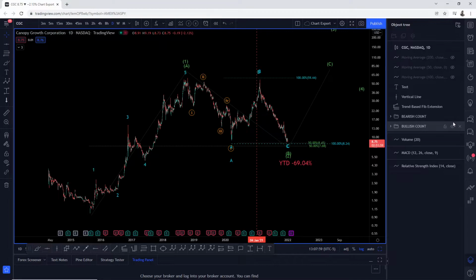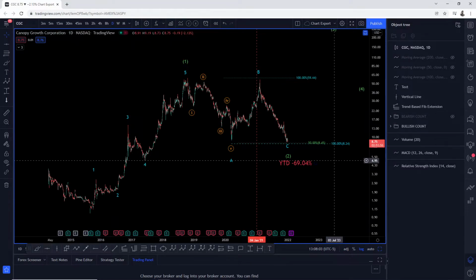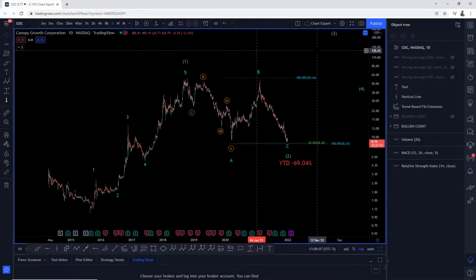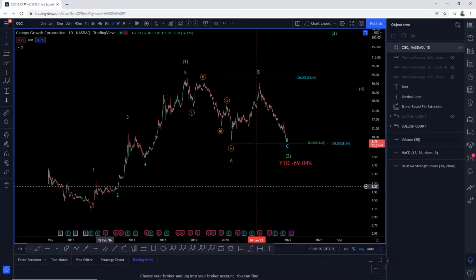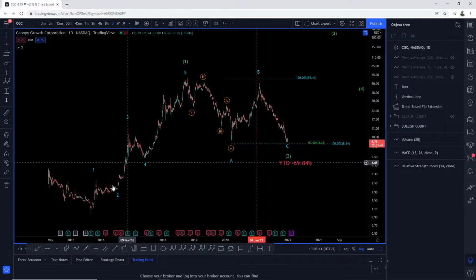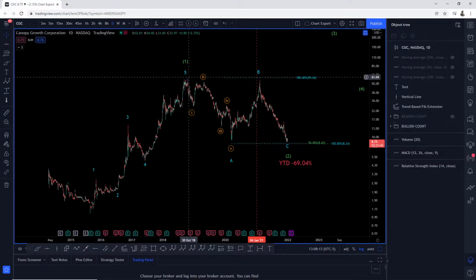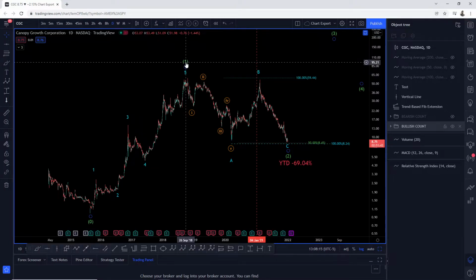Over to the bullish count. The bullish count will suggest otherwise, right? I mean, it will still suggest for the upside, but in the wave three. And the wave three can be, obviously, 100% of the wave one. So one, two, three, four, and five completed the cycle of this higher degree wave one on September the 26th.